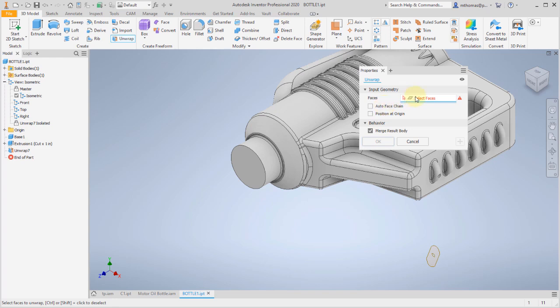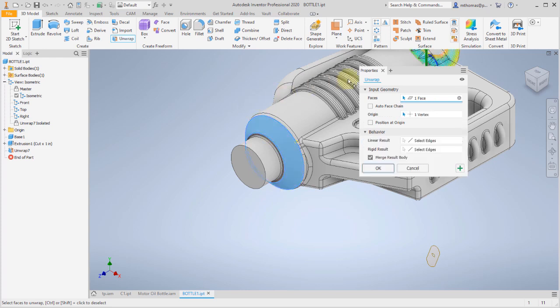I also wanted to point out that from the drop down menu here, notice that the Create Dedicated View Rep option is turned on. So that's why I got that isolated view rep created automatically, because I have the option enabled. So in this case, I'm going to pick the view, and let's just position this one at the origin.